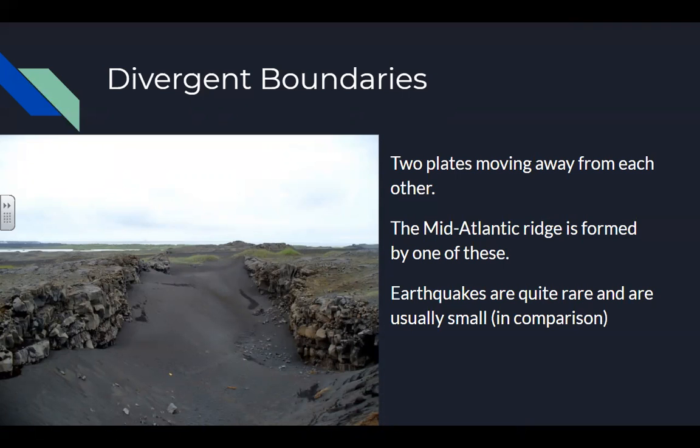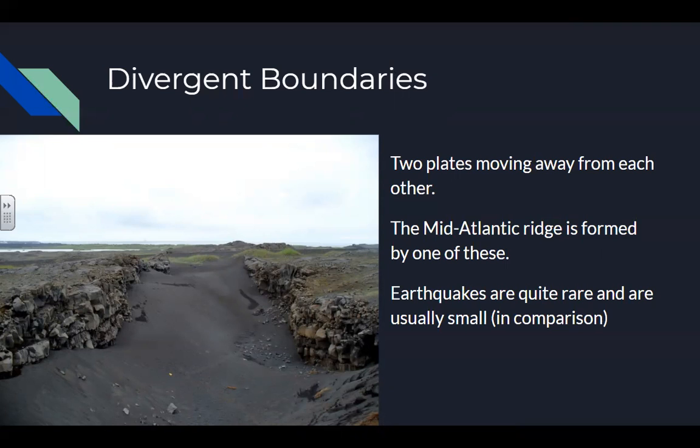Iceland, interestingly enough, is actually growing. Because as the two plates move away from each other, Iceland is a volcanic mountain, essentially, rising out of the ocean. And as the two plates move away from each other, Iceland will get wider and wider. Kind of a fun little thing to think about. So in a few 100,000 years, Iceland will be significantly larger than it is right now.